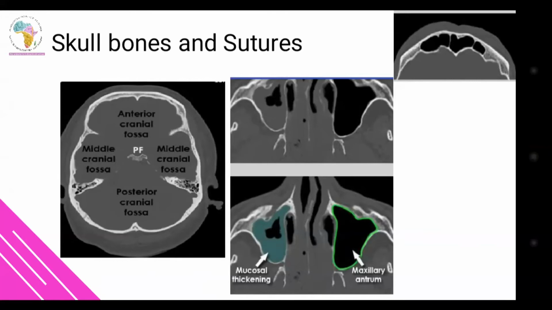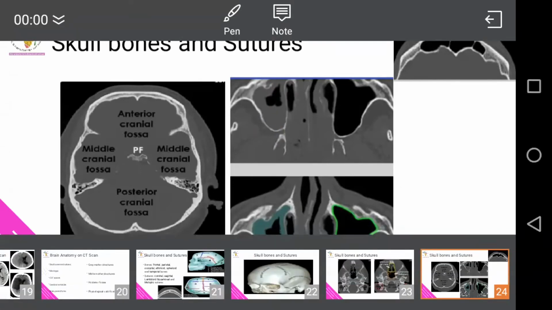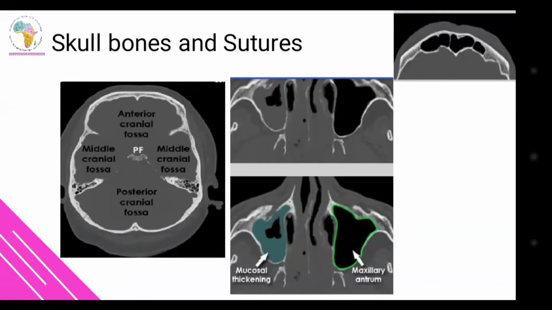Now, as you can see here, you have the maxillary air sinuses. The maxillary air sinus, you see, is dark, meaning that there's air inside. It's a hypodensity, air. But as you can see, the opposite one, because when you always look at the side on the CT, it's always good to look at both sides to check for symmetry. You can see here that there's kind of a thickening here, like a density here. And most of the time, this is very common in patients who have sinusitis.